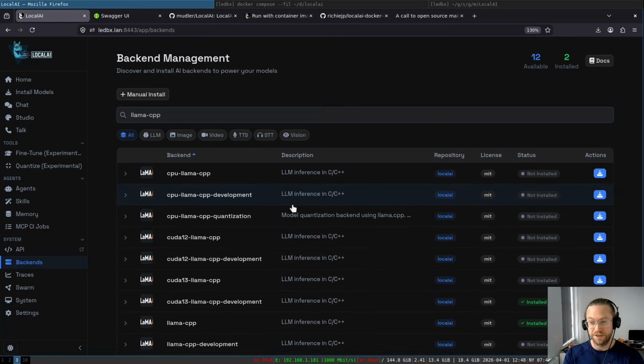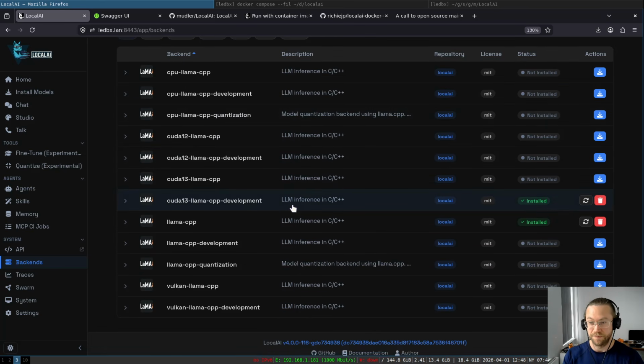Okay, so you have a choice of which flavor of Llama C++ you want to install. What I've installed is the CUDA 13 version of Llama C++. And in fact, I have installed the development branch. And I've also got the meta package for that one. Strange. But anyway, I've installed the development branch.